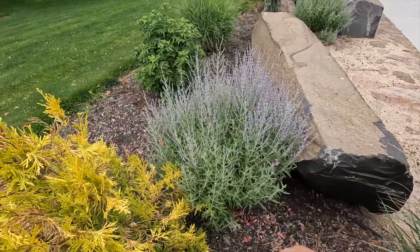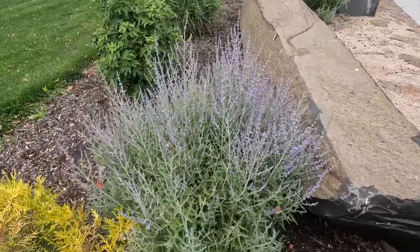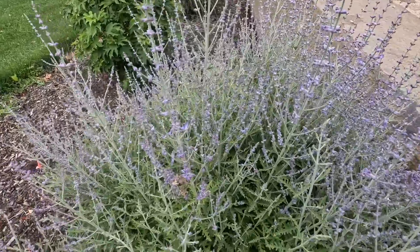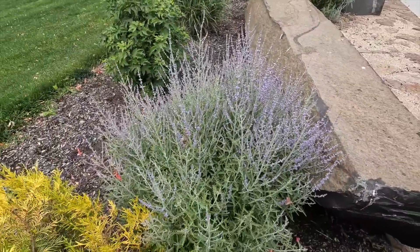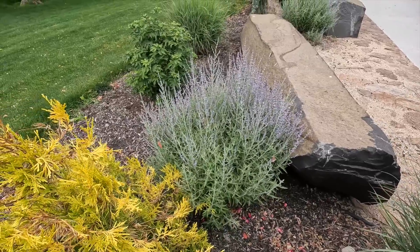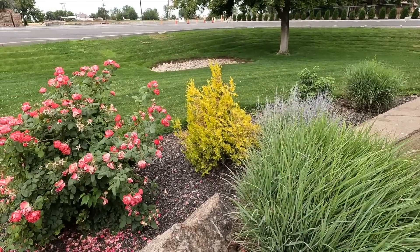Denim and Lace Russian Sage is another one of my favorite perennials because of how low maintenance they are. They just started to open up blooms — just barely starting. These bloom through the rest of the season and usually start right about July, the dog days of summer, and they start looking amazing. My mom always stressed: look for four different colors in the landscape — red, yellow, blue, and green. If you have all four of those colors it just creates a really beautiful contrasted cohesive design. Check it out: red, yellow, blue, green — aren't they all beautiful together?